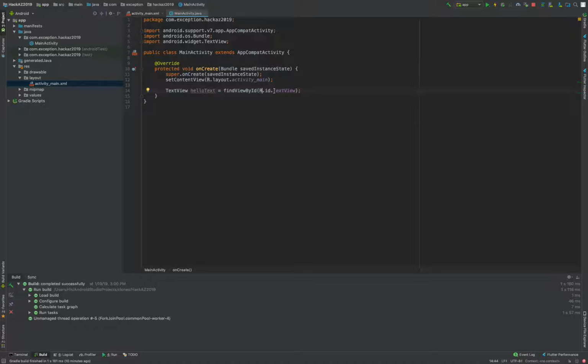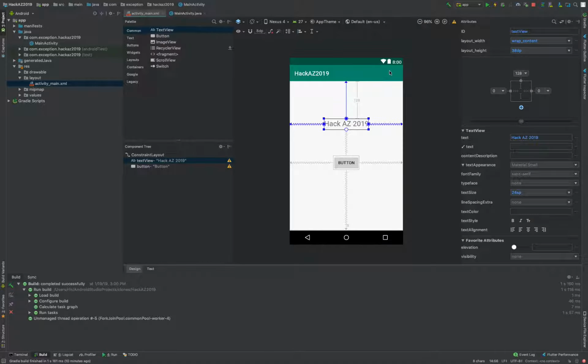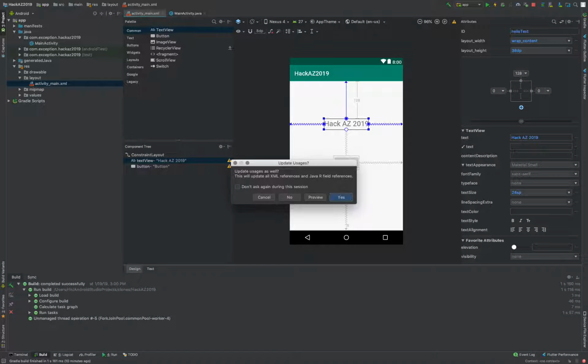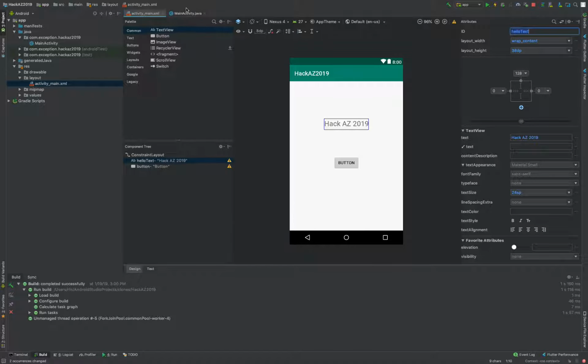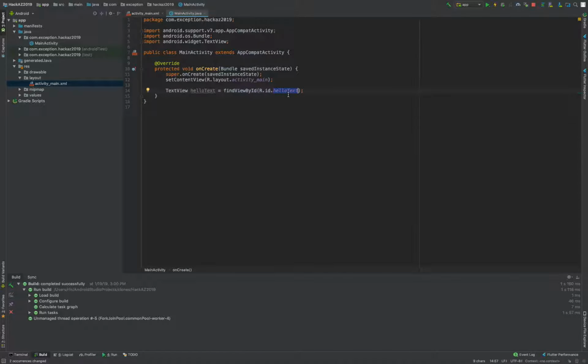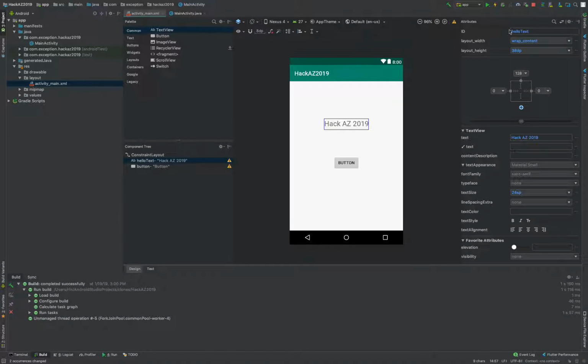So it will go through all the IDs and find the text view as you define it. If you define this text view as hello text, then you will see it change. But if it doesn't match, it will give you a compiler error. You have to change it to hello text. So this name here has to match the hello text here, like the ID name.